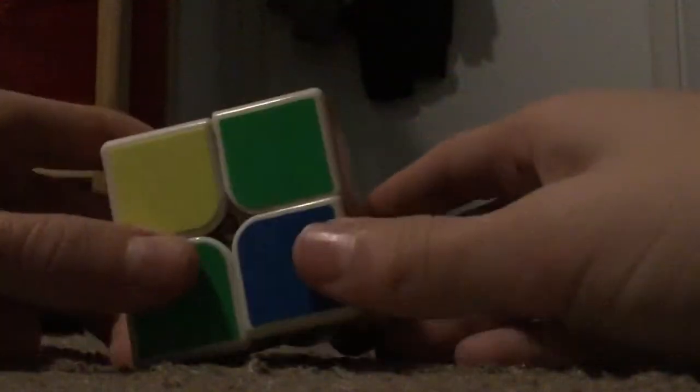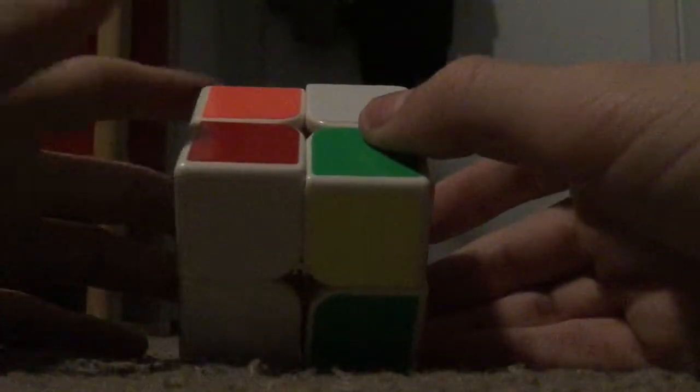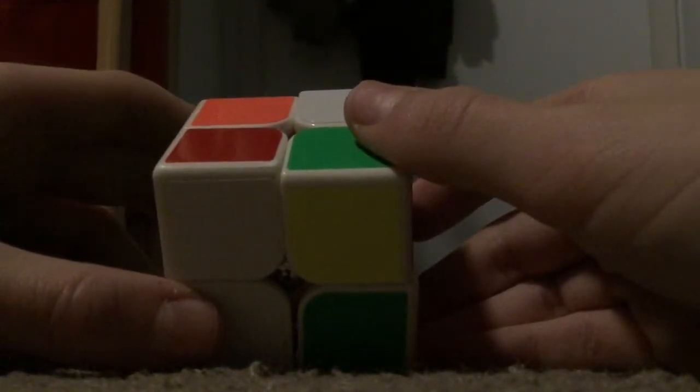Alright, good. It really helps on the 2x2 if you're color neutral, but I'm just going to be starting on white for convenience. So the first thing you want to do is solve a side. I'm going to show you later what to do if you accidentally or purposely solve a layer, but for now, we're just going to be solving a side.